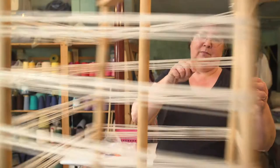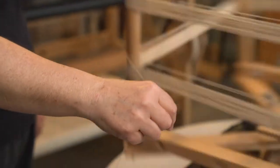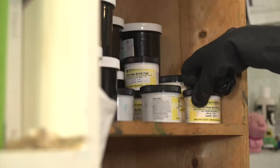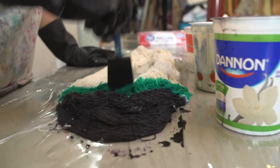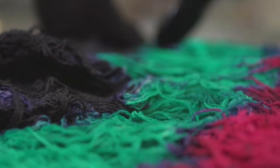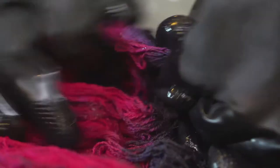Then the yarn will have to be measured — every single bit of that yarn goes through these two fingers. Then the yarn will have to be pre-soaked and then dyed. Dyeing the yarn is really rather exciting. It's like opening a gift. You have no idea exactly what you're going to get. It's predictable in terms of having done it for so long, but there's always an element of surprise. Even though I'm controlling to a degree what the colors do in the yarn, I can't control it entirely.